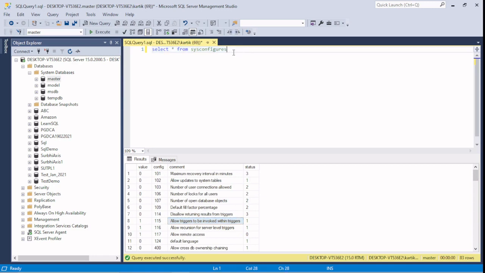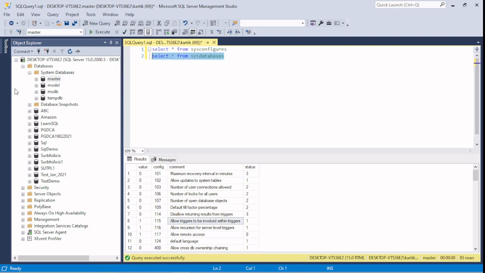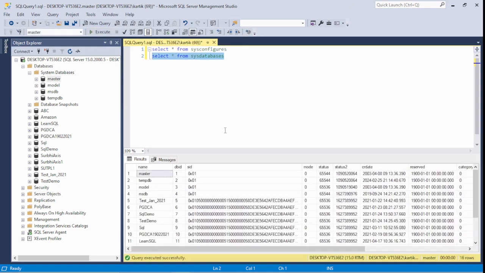And there is another command also. If you want to see all the database details, you have to select star from sys.databases. If you run this command, these are the databases in this server, and how many databases are created.